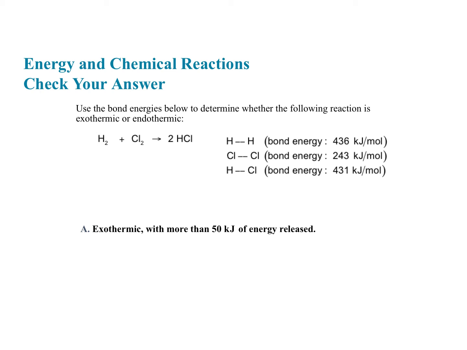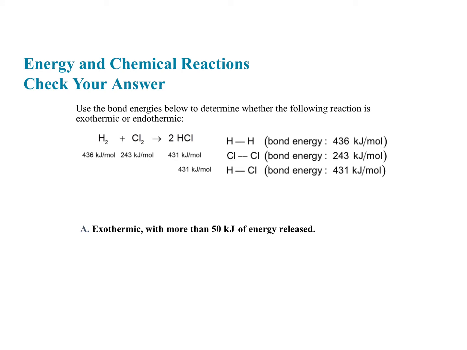So the energy of the hydrogen plus the energy of the chlorine, that's how much energy is on the left-hand side. Now, on the right-hand side, you've got two HCl bonds. The HCl bond energy is 431 kilojoules per mole. And of course, we know that HCl stands for hydrogen chloride, according to our naming convention. Just FYI, HCl, hydrogen chloride, is normally a gas, but if you dissolve that gas in water, it turns into an acid called hydrochloric acid. We'll talk about acids and bases later on in the semester. Anyway, let's look at these energies again.